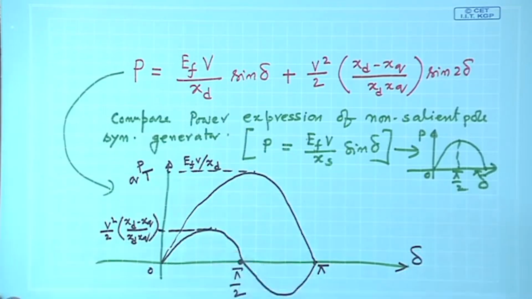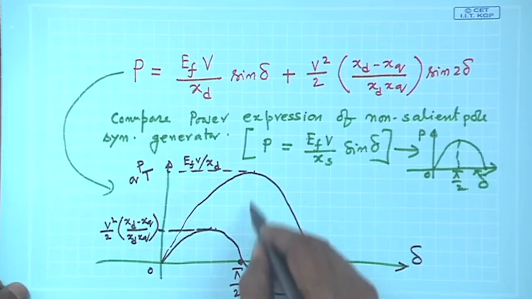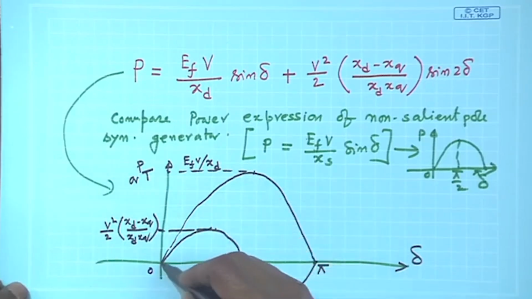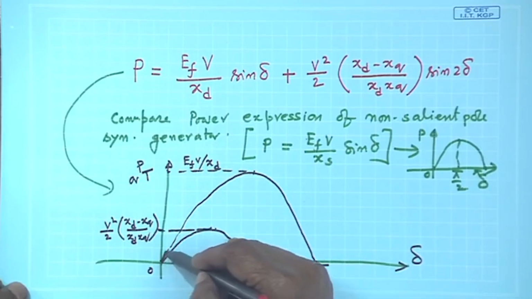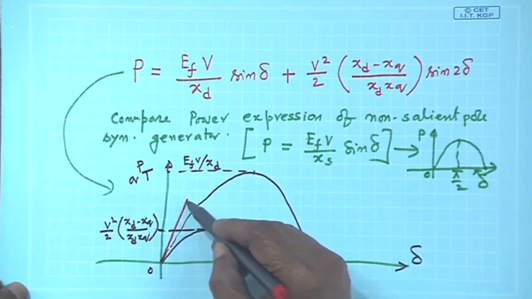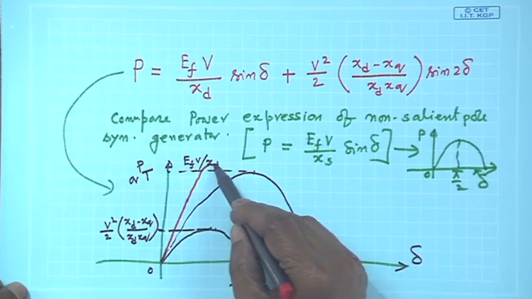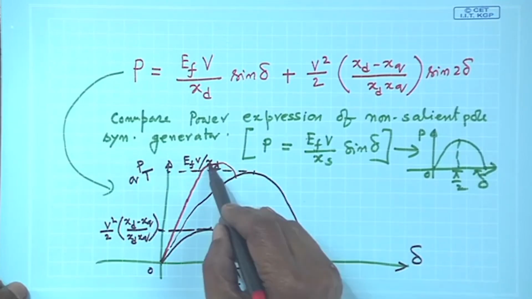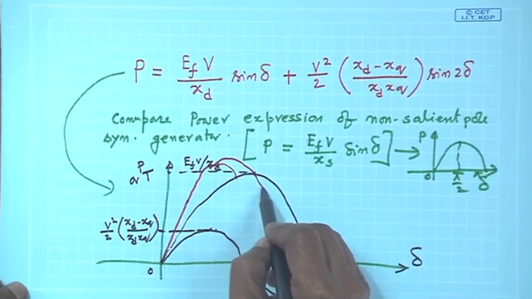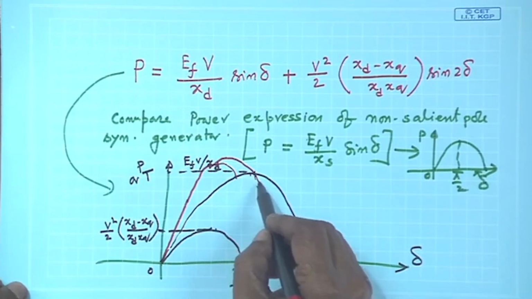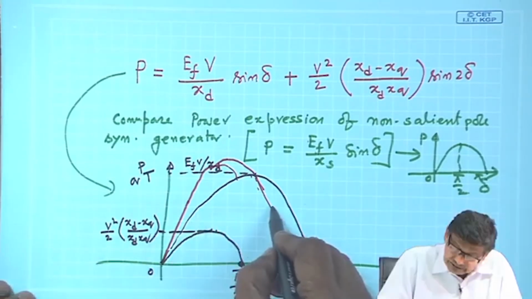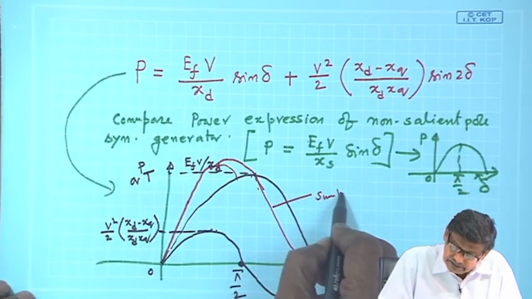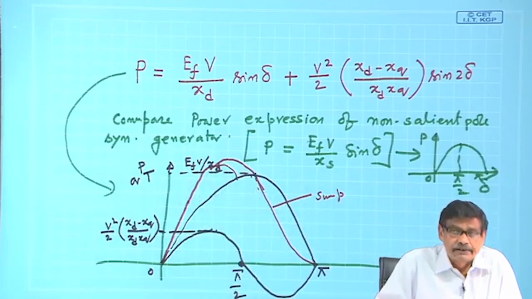If you add these two point by point, the peak will not occur here. This curve will be somewhere here. If you add, roughly I am drawing, it will be somewhat skewed, and it must pass through this point, because this plus this is this. This is the sum, that is, the total power will be that red curve.